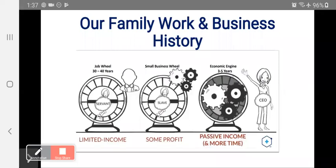When we go on vacation, my kids can attest to this. I'd be on vacation still dealing with my laptop while we're trying to go to dinner, answering emails while we're at the beach, taking phone calls, always dealing with something, never truly getting to relax. Thank goodness for my wife, who brought this to us a little over 3 years ago. And on the third wheel, we've been able to build a passive income through this tremendous business of helping people. We've been able to build a passive income that we put into our retirement account every single month. And we're looking to transition by about next year at this time.